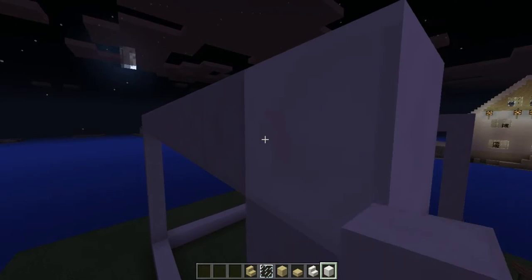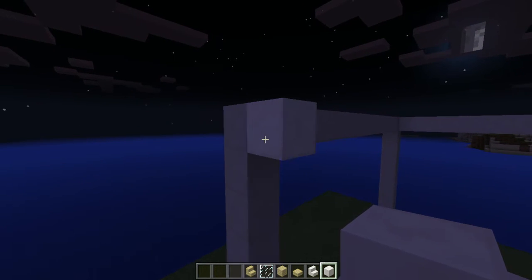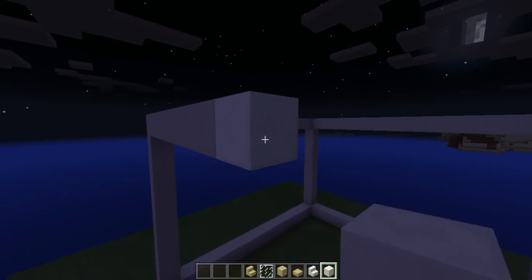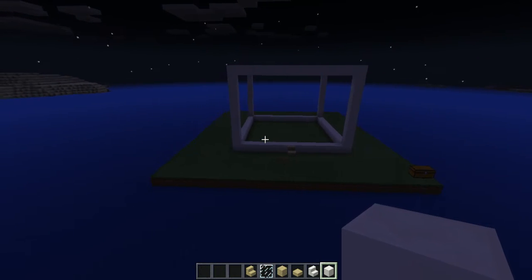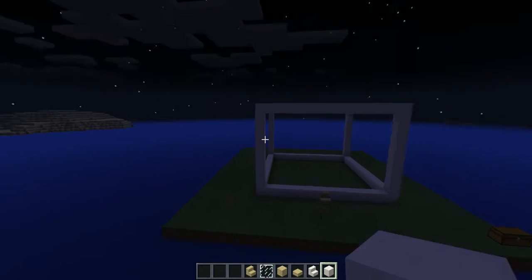You don't have to count nothing up. I'm just having to do it slow due to how this works on Windows 10. It ain't like Minecraft console. It ain't the best flying capabilities for building. So once you get done, you should have something that looks a little bit like this. It should be about 15 blocks long, and it should be 10 high.